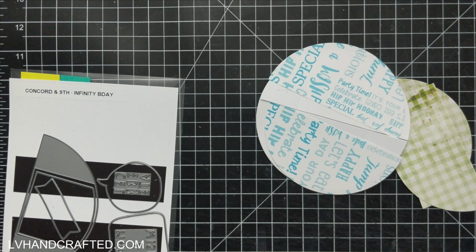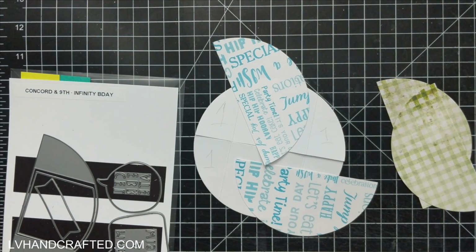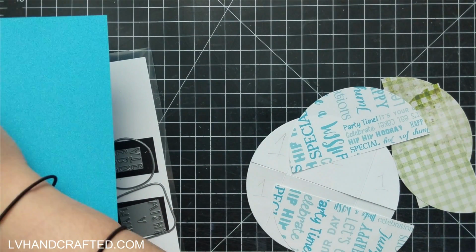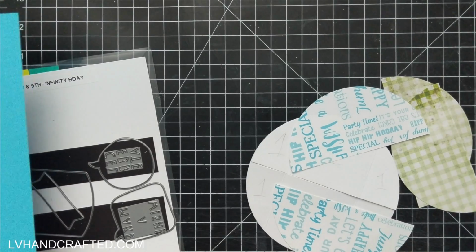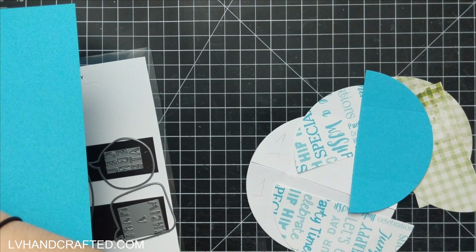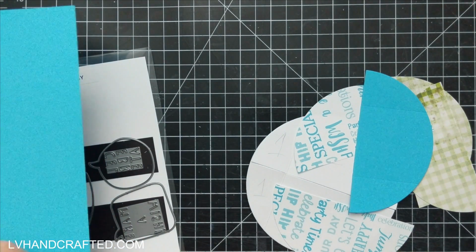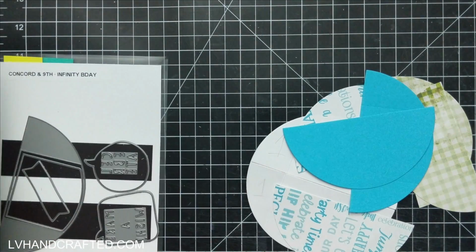And you could, if you wanted, use the die that does come in the set. It provides a matte layer, but it's really just for that center portion of the circle. It's not the full half circle. So that's why I just picked a circle die out of my stash. And I decided last minute that instead of a white card base on the front, I'm going with a coordinating solid color blue. And so I'll die cut that.